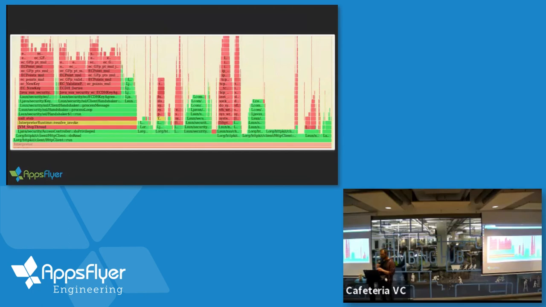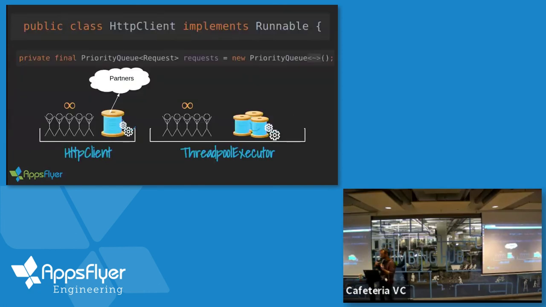We zoomed in on our flame graph, and we could see that what was actually taking a lot of time was not the sending of the HTTP requests themselves. You see there was a lot of CPU being spent on SSL negotiation and connection negotiation. And when we dug into HTTPKit a little bit more, we understood more about how it was working. What we realized is that when we called the HTTPKit request method, it wasn't actually sending right away. It was putting that HTTP request into an internal queue of HTTPKit.